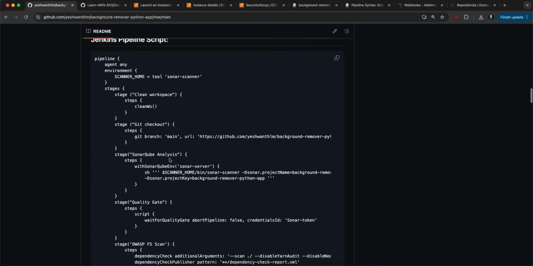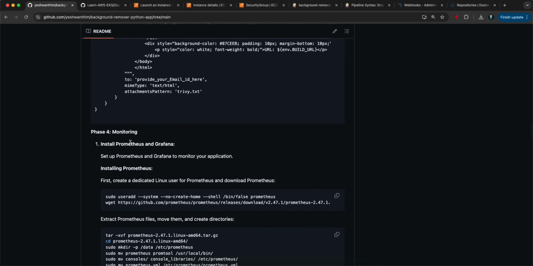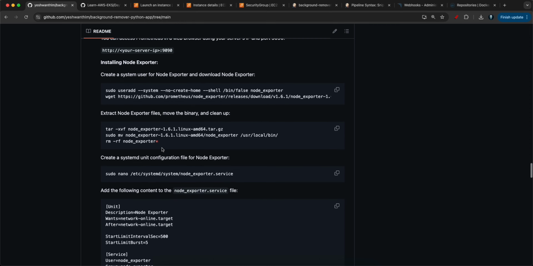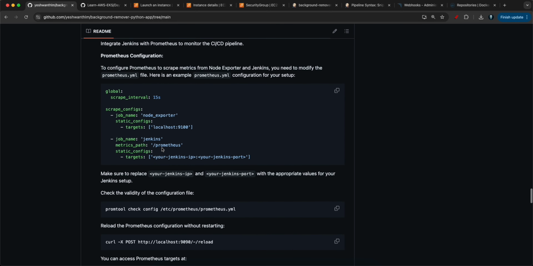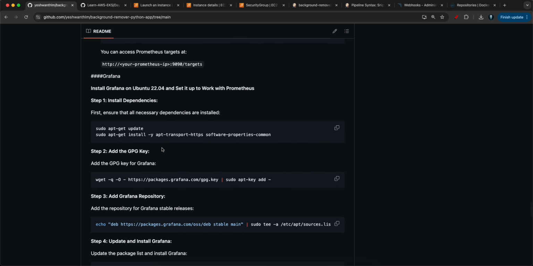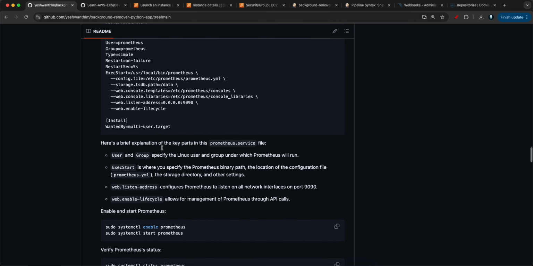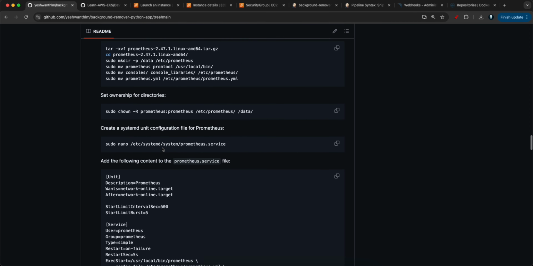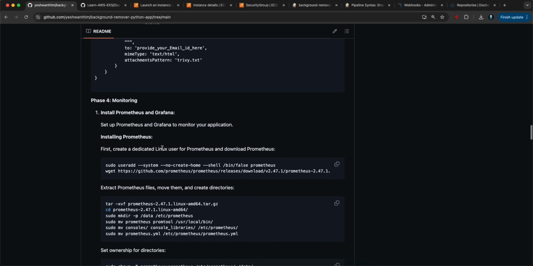Okay, so other things are we need to install Prometheus and Grafana. We need to configure all these things, and we also need to make certain changes on prometheus.yaml, and then we'll go and deploy this application on Kubernetes using Argo CD, right? So we have a lot of things to do. Now let's go ahead and install all the things for monitoring.